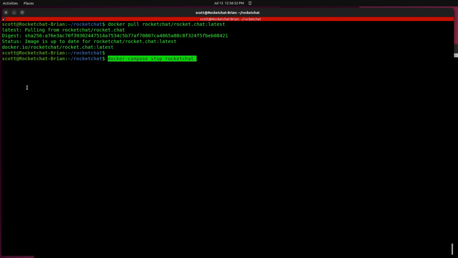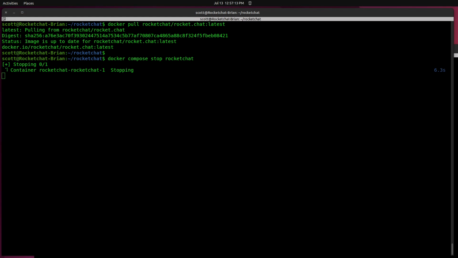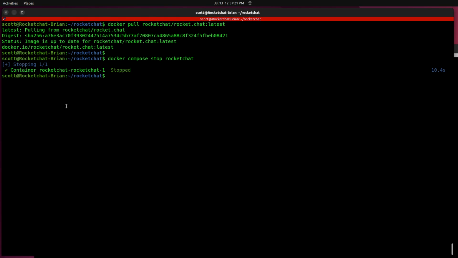And the next step we would do a docker-compose stop rocket chat. Actually, technically, it can be a docker space compose because I've been showing off the version 2 command. So that goes ahead and stops Rocket Chat. So now we're assuming we've pulled a new image, and if we pulled a new image, then we can go ahead and remove the old image.